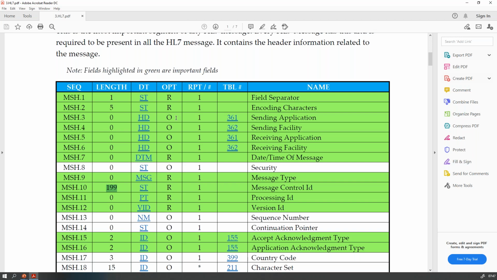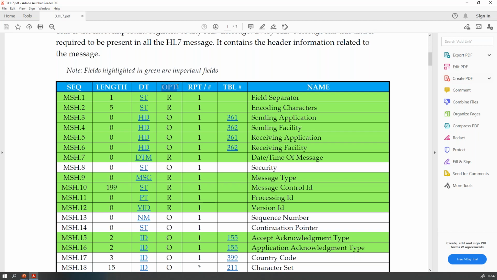And each field has its own data type. We have 2 separate sessions exclusively on data types. We'll talk more about data types at that point of time. First, we'll understand what each field is, and then it will be easy for us to relate why we have so many data types. So we'll take a look at the data types later. But yes, each and every field has its own data type, which will be represented in the table itself.